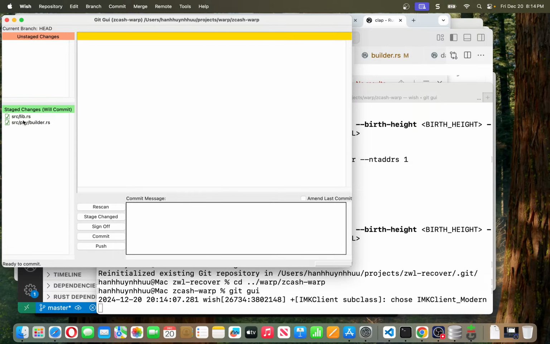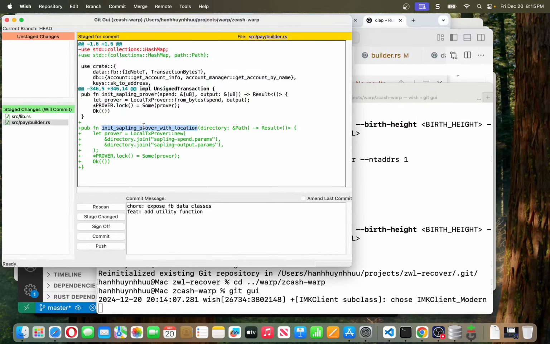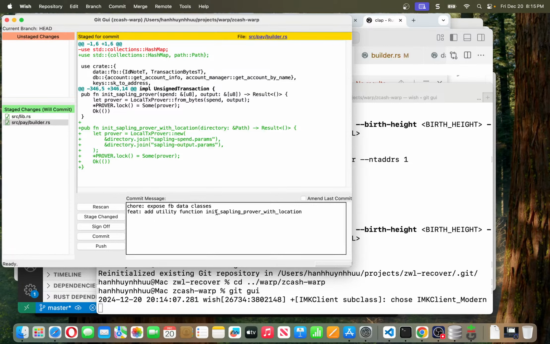Would be: expose data, file buffer data classes, and add utility function init location.